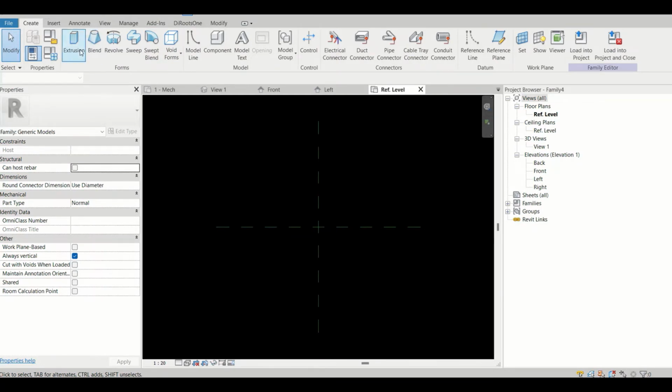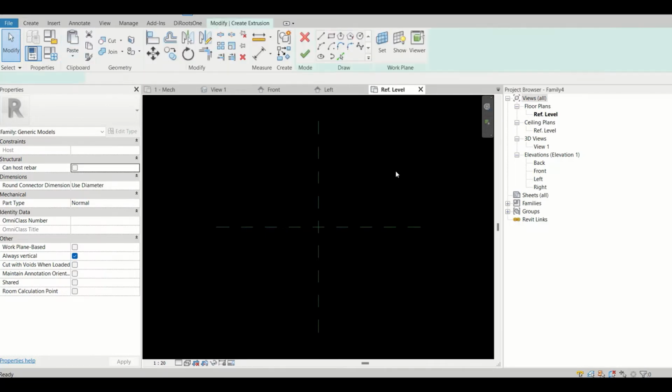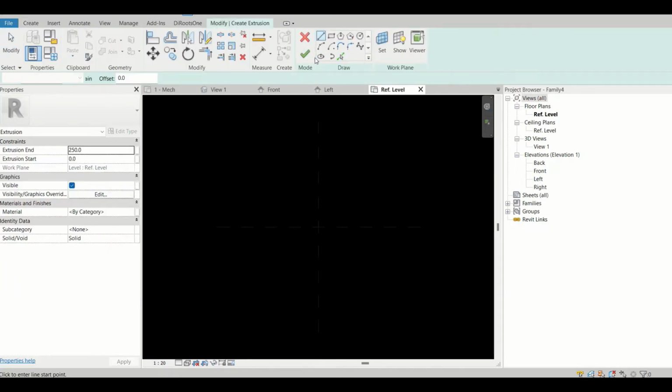We'll discuss the extrusion command, so I'll click on Extrusion. I can choose any shape, whatever I want to create from this extrusion command. For example, I'll go with polygon. Right now I can select the sides of that polygon. I'll go with 6 sides, maybe. You can go with any number of sides. For extrusion, you can fill in how much depth you want. For example, I want 1000 mm depth for the extrusion, and I'll click at the center.